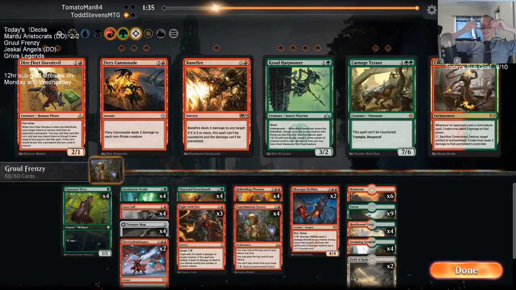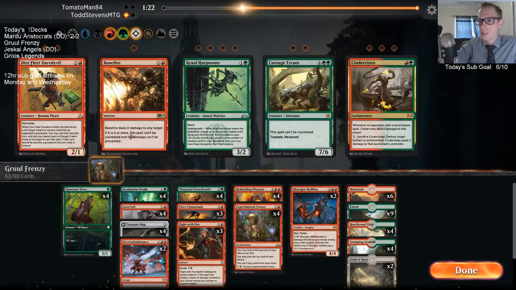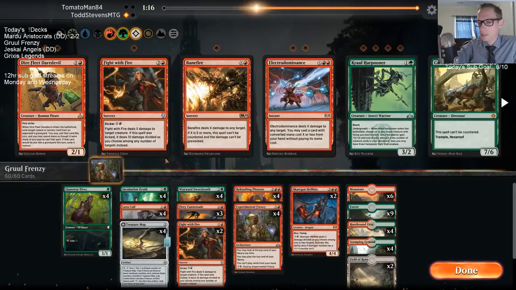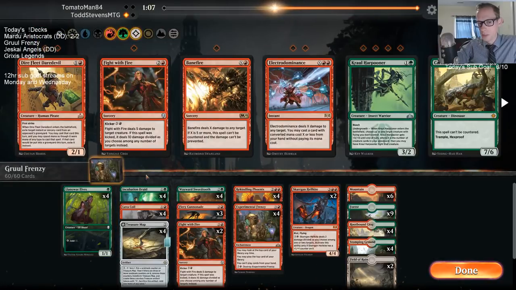All right, so Cannonade feels like it's probably going to be a card we're going to want. So maybe I just take out the two Dominances for two Cannonades and a Fight with Fire for a Cannonade. Cannonade's probably going to be a pretty good card. Cannonade is kind of awkward, though, with the druids and elves that we're doing over here. Yeah, we need more Rekindling Phoenixes.